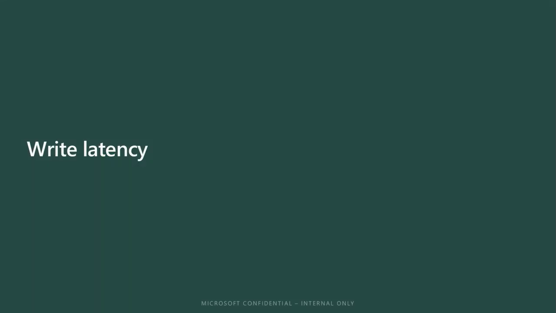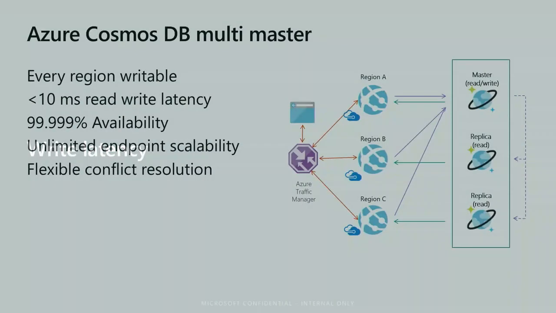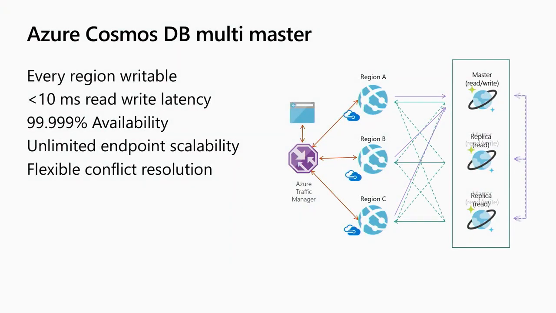All right, write latency. So in the preceding scenario, replicating data to the second region helped with the latency for the reads, but applications don't just read data, right? They write data too. So how do you deal with the write latency? Well, in September last year at Ignite, we launched Multi-Master. What Multi-Master does is make every replica fully writable. So now, everywhere you deploy your replica, you can use that as a writable master, and then that data will replicate to every other node within the system.